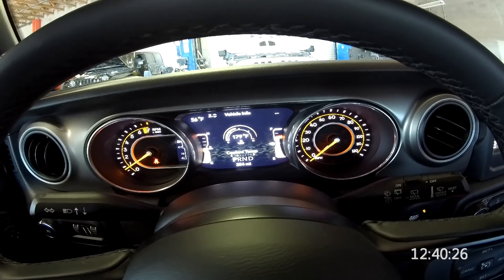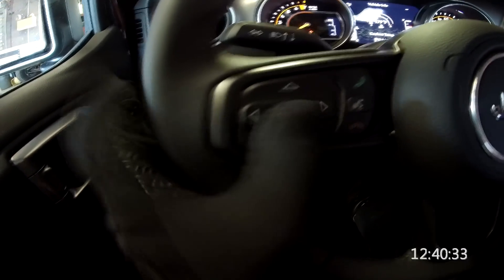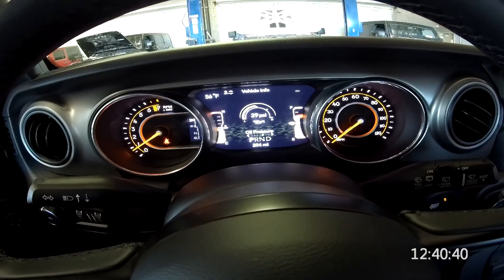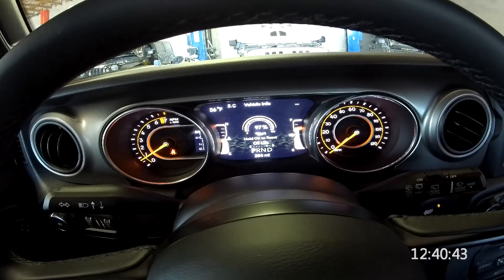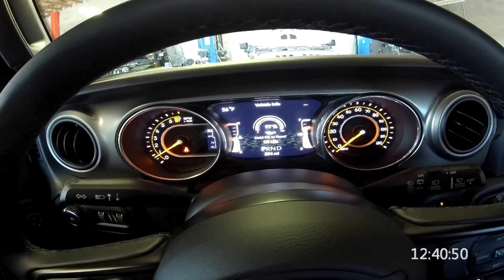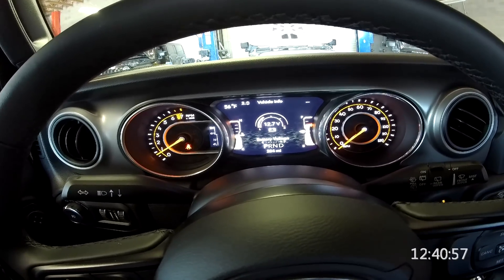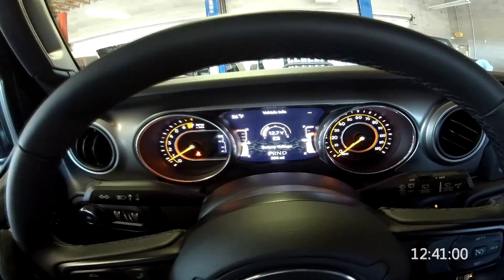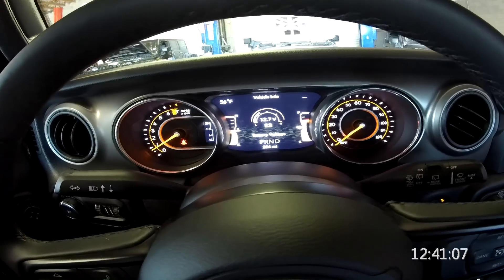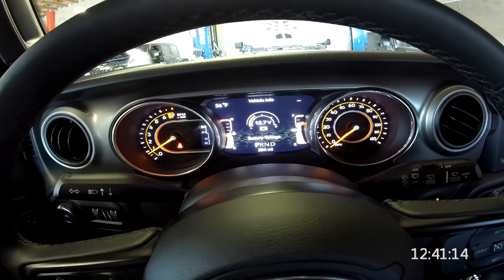Page two is vehicle information like coolant temp. You can scroll left and right on this page using the left and right buttons on the steering wheel. Scrolling right we have coolant temp, trans temp, oil temp, oil pressure, and oil reset. You can do the oil reset through this cluster or with the traditional method of pumping the pedal like the JK — two options there. And then there's system voltage. This does appear to have smart charging just like the GM vehicles, so you're going to see some pretty low and some pretty high charging voltages based on demand — it's not a typical fixed 13.7 or 14.5 volts.